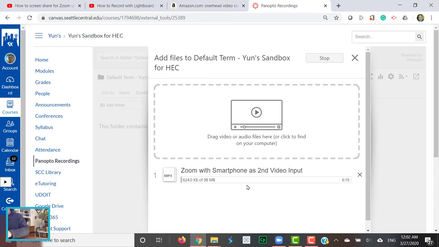It is uploading, and it is about 100 megabytes. Once it is uploaded, it'll take just a moment to process it, to convert it into Panopto format, and then your students can watch the video.